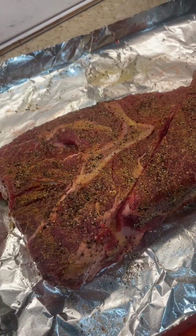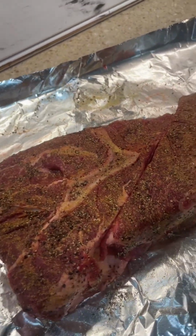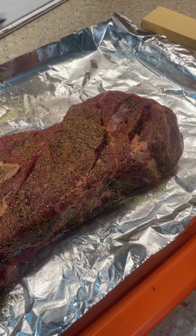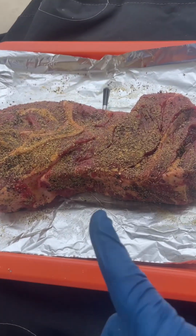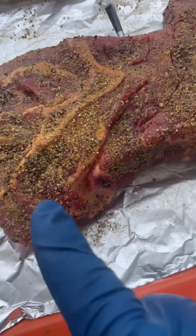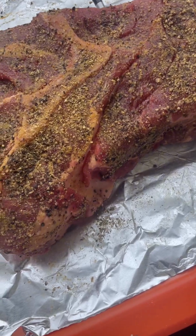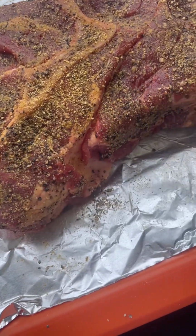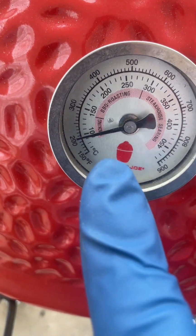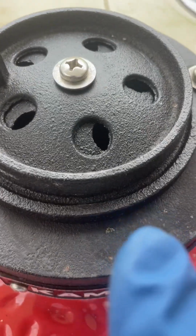We're gonna let this sit basically long enough to let our grill get up to temp. We only want it to get up to about 225. Let's get outside. It's been sweating out on the table for about 20-25 minutes. You'll see it's got that beautiful buttery rosemary color and that coarse pepper. We're sitting right around 200 degrees. I barely got her cracked open on the top and bottom.